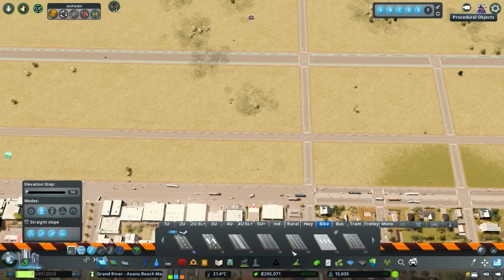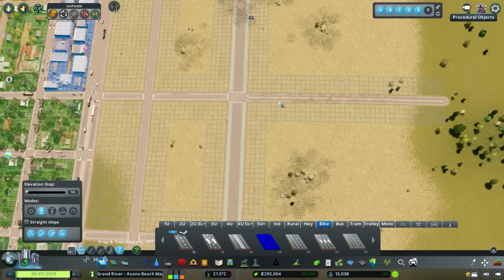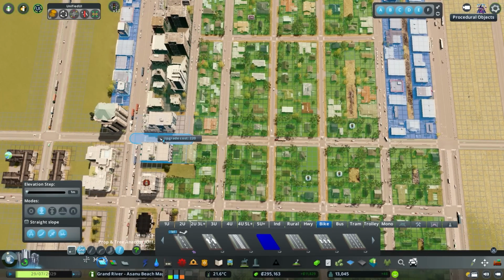Okay. You know what? Just for fun, let's do a road that has a little cute median in it. I like that a bit more. Safer for the bicycles. And some variety. Okay.